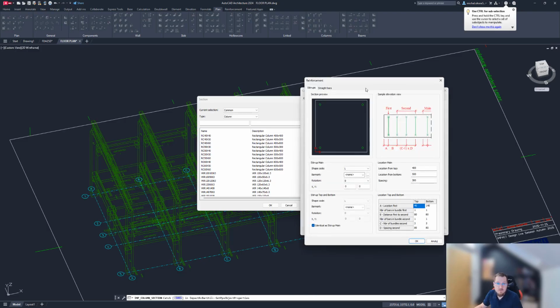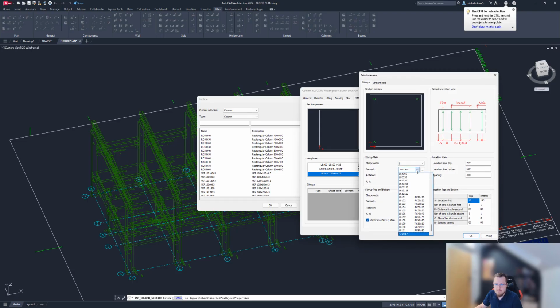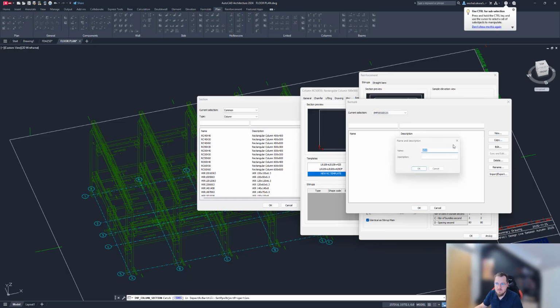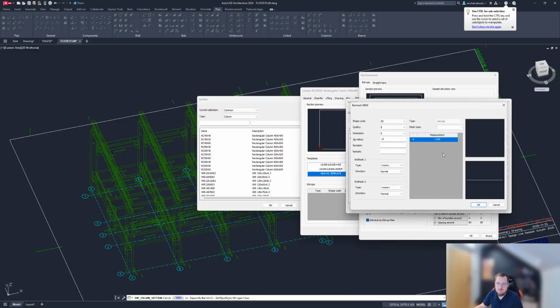And like that, you get another window that pops up. You specify what type of bar mark you want to use for your stirrups. It can be, for example, an N. Right, those are maybe not big enough. Maybe let's go L actually. That's going to be this one. So of course you will need to define actual bar marks. So again, I'm adding some new ones. I'm going to maybe add that to the project. New one, just so you can see that.